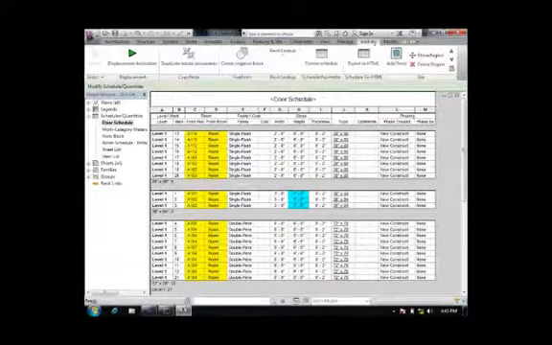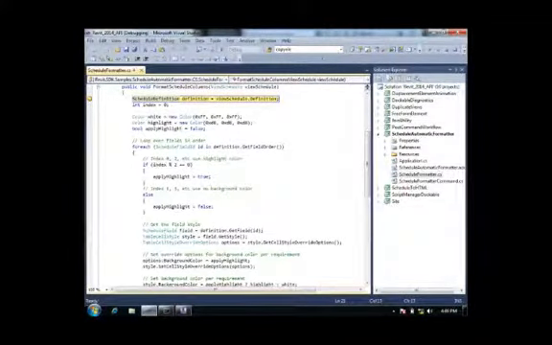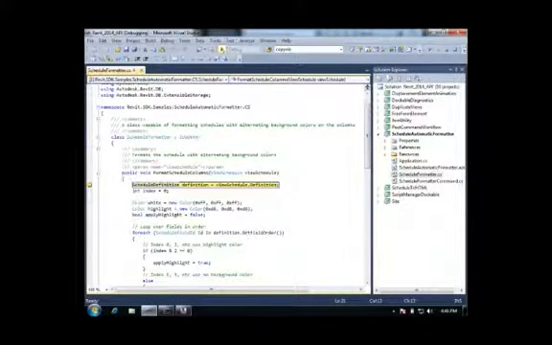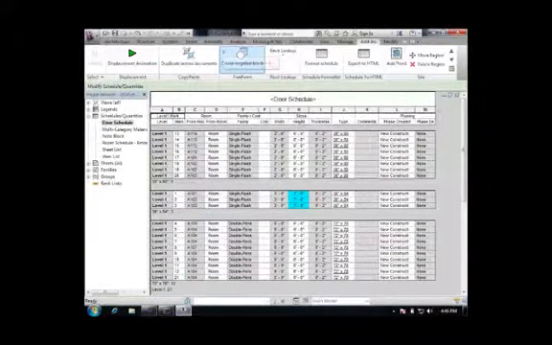Let's go to our Add-ins tab and select our schedule formatter. I've set a breakpoint here so that you can see what is going on. We have access to the colors that we need, the highlighting. We would like every second row to be highlighted, and we would like some additional individual cells to be highlighted as well. So if I simply continue debugging here, you'll see the result of that like this.